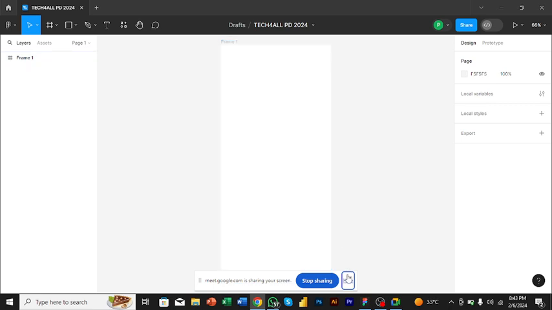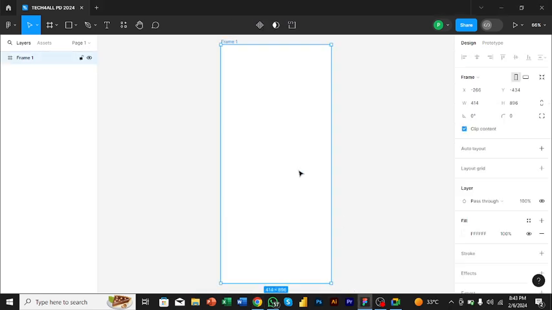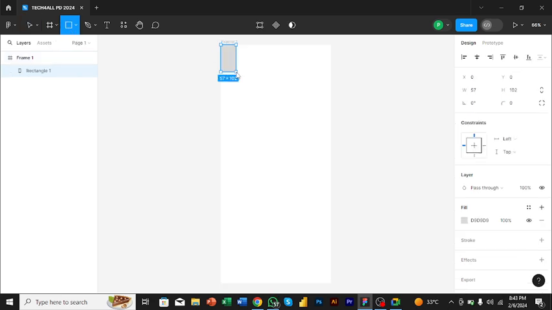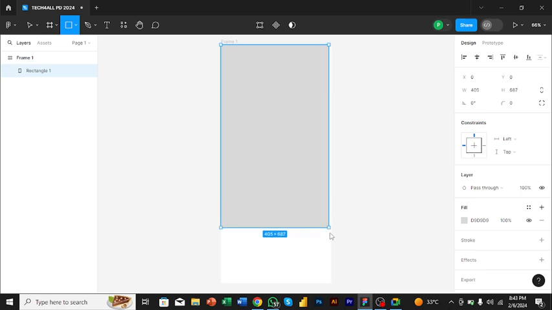So like I said, we'll be creating a food app. This is our app. You don't need your design to be so beautiful in the first instance, because let me take myself as a newbie for now. So I'll be creating this shape here.